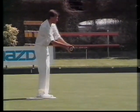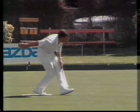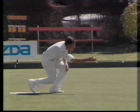Let's analyse what happens when we slow our delivery action. The arm action, or pendulum, is short. The step is short, and the bowl leaves the hand with less momentum than when the action is fast.